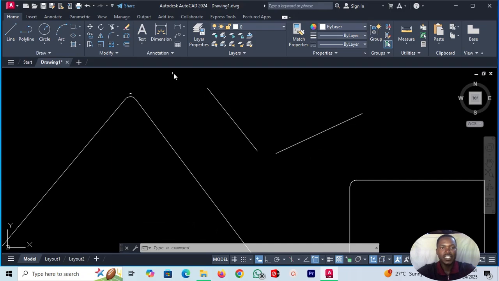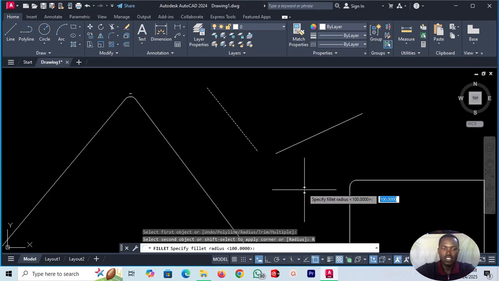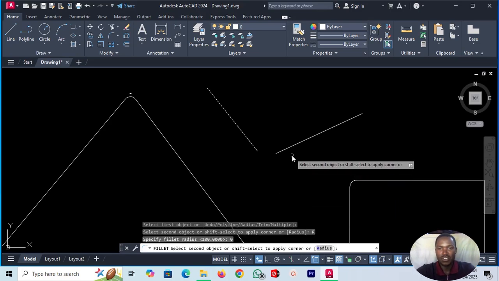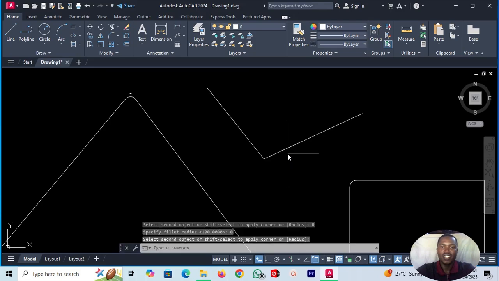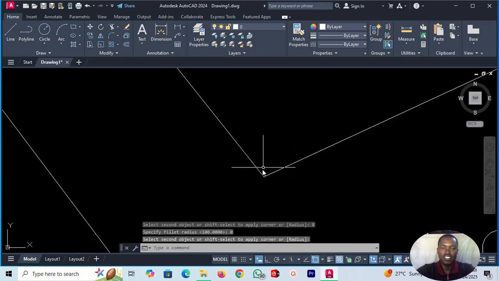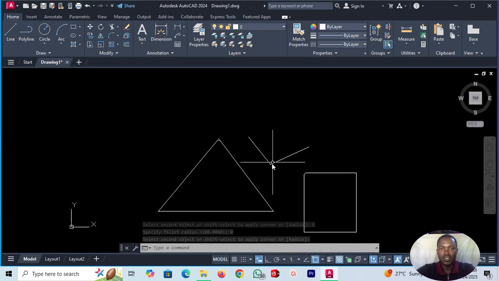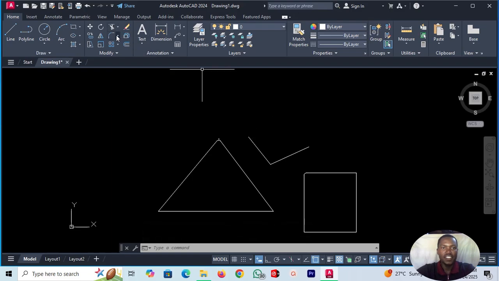I will use a fillet, and I will come to the first object and specify the radius. Here I will use the radius to be 0, press enter, and when I come to this object, the line will be joined. So that's the use of a fillet.